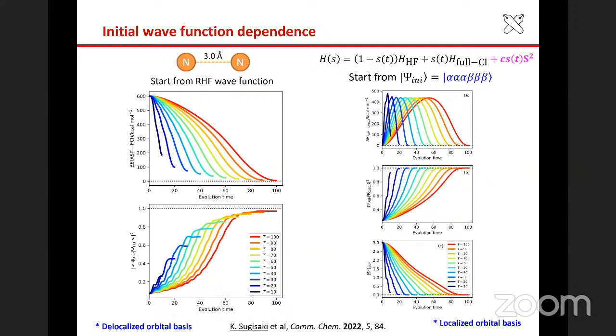Actually, in the navigator term, usually the driver function for the navigator term is 0 in the beginning and at the end of the adiabatic evolution. So the schedule function becomes something like this. In this case, I just include a penalty term with respect to S squared. So roughly speaking, at the end of the adiabatic evolution, the final Hamiltonian also includes this extra operator.